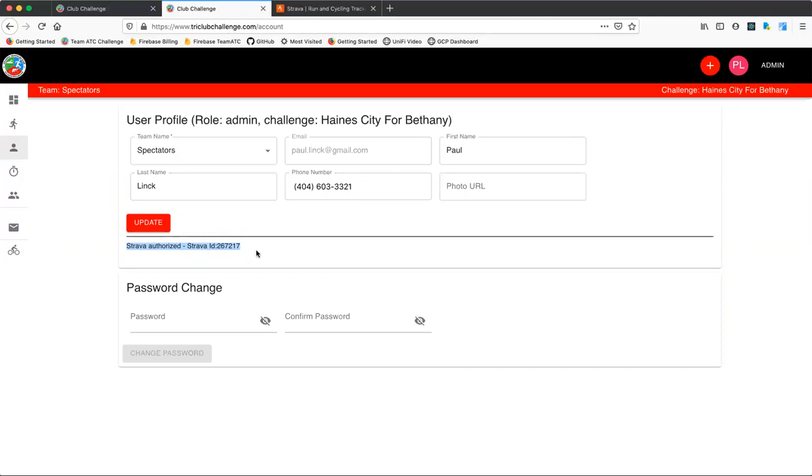Now, anytime a new activity, okay, it doesn't work for updating activities, only new activities. Anytime a new activity is added to your Strava account, then it'll be tied to your account here, and you have to be on a team and you have to be in a challenge, otherwise it won't work because it won't know where to put it. And it doesn't happen immediately. Strava doesn't just immediately send it when the activity gets created. It does these things in batches every 15 to 30 minutes. So it can maybe take up to 30 minutes for the activity to appear.